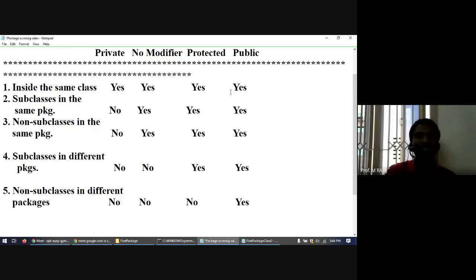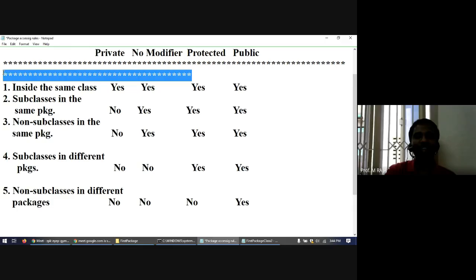Inside the same class, public instance variables and methods are accessible in subclasses or non-subclasses of the same package, or in subclasses and non-subclasses of different packages. Public classes, instance variables, and methods are completely accessible with respect to the public access specifier.